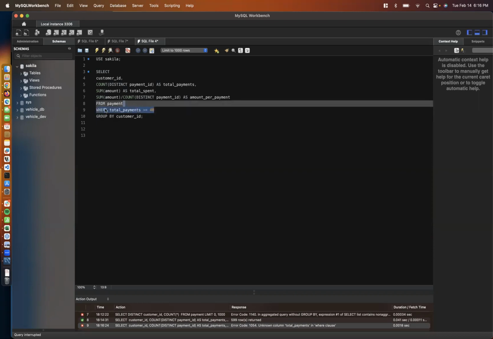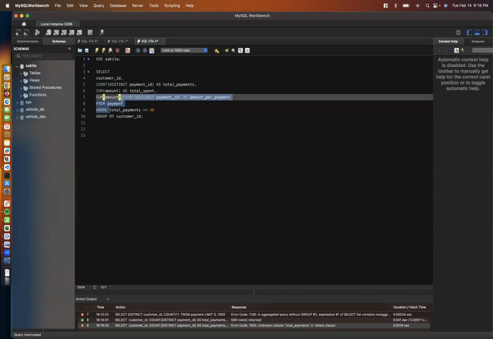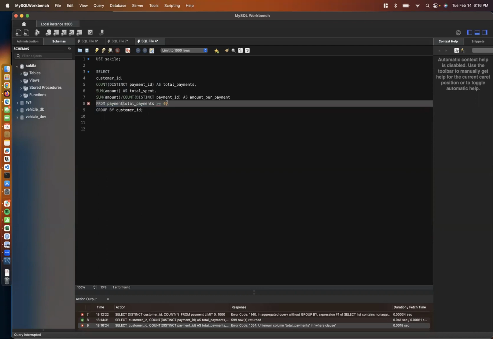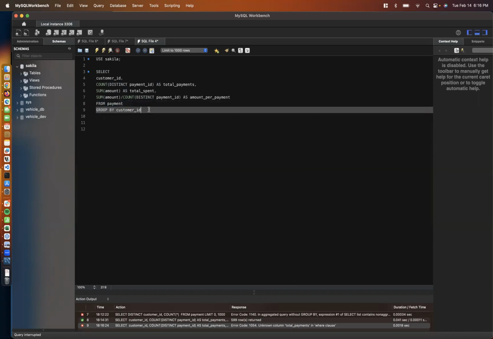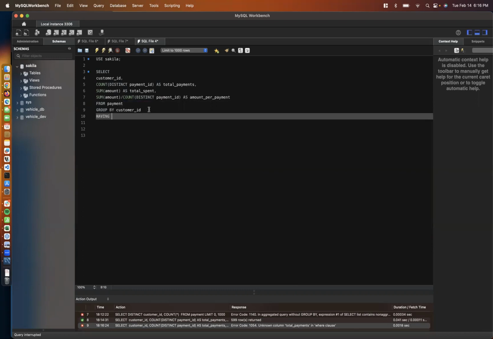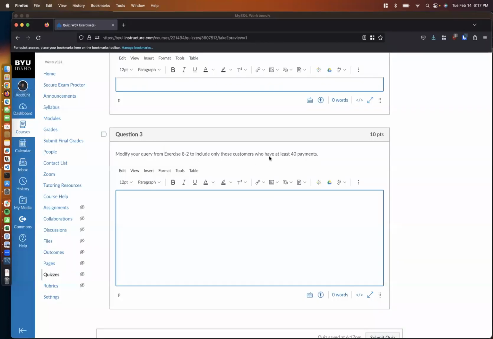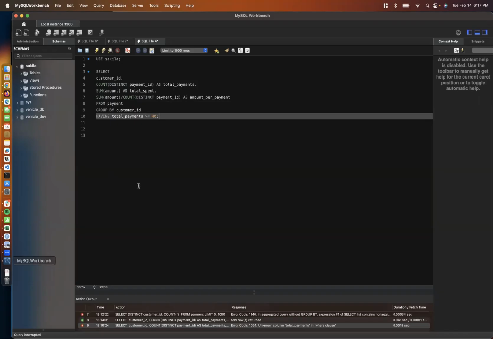So what we do is instead of using the where clause, we use the having clause, because the having clause comes immediately after the group by clause. So we can say having total payments, and let me just make sure we're right here, who have at least 40 payments. Yep. So greater than or equal to is the correct metric there.